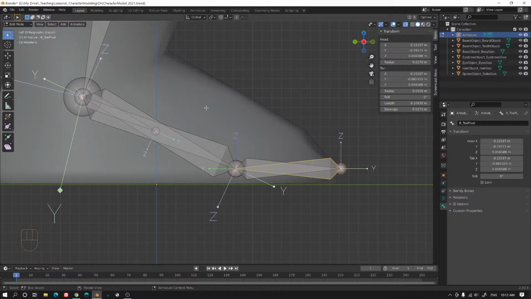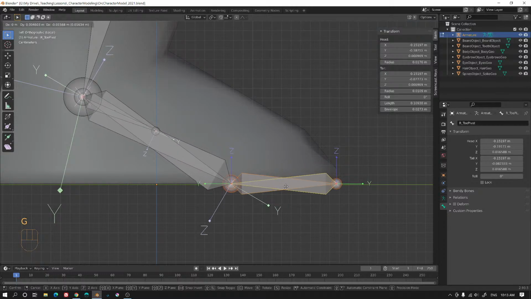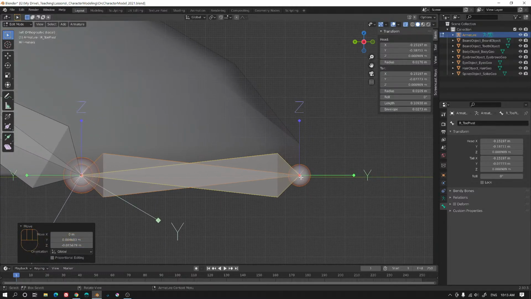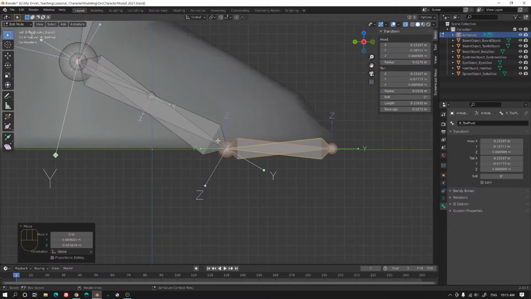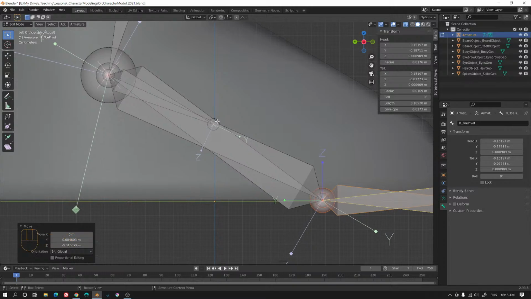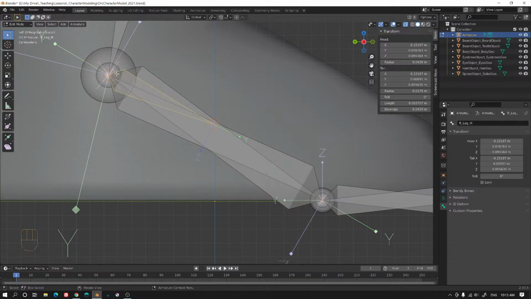Okay, I'm going to select all of this here. I'm just going to move all of this down a little bit, so that the toe pivot is right at the bottom, and then the ball pivot is right at the bottom as well, okay? By virtue of that change I made, see how this bone is not perfectly aligned with the bone above it anymore? So I'll just start again. I'll delete this bone, select this one again, Shift D.